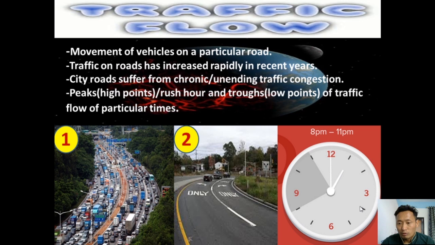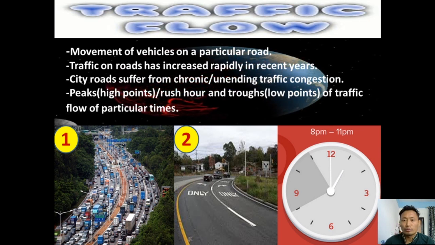Again, from 4 p.m. to 6 p.m. we can say it is a high point or rush hour period. Why? Because during that time most people are coming back to their respective homes from offices, schools and colleges. So that period is again called the high point or rush hour period. So this is about traffic flow.